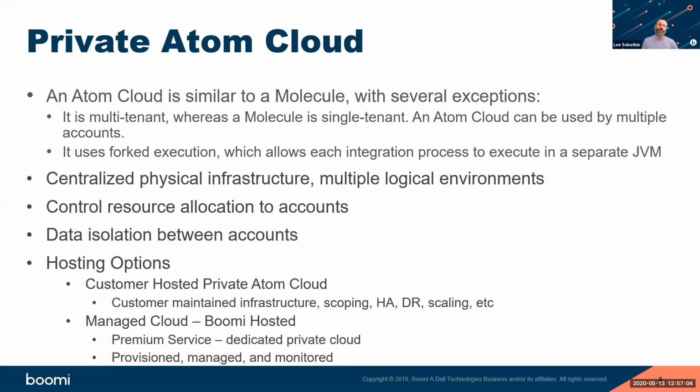So it's a pretty much hands-off delivery service that's available to a lot of our customers that want to go down this path of spinning up their own private Atom Cloud, but maybe don't have the expertise in-house to do that and meet all those requirements. The managed cloud service meets all the requirements that our public hosted cloud offers. So 4.9 in availability, and the same RTO and same RPO that is offered in our public cloud. Again, sometimes difficult for some of our customers to meet those requirements.